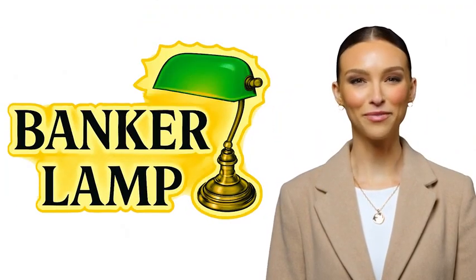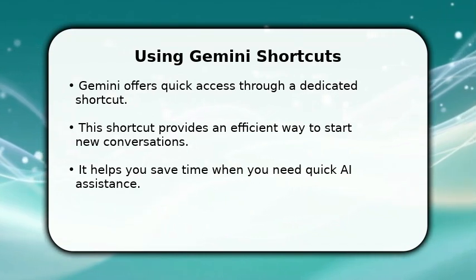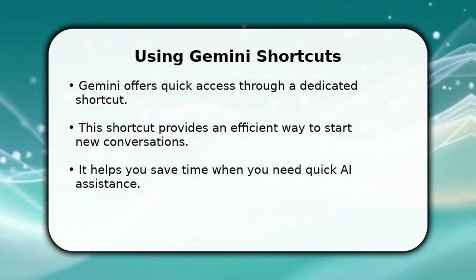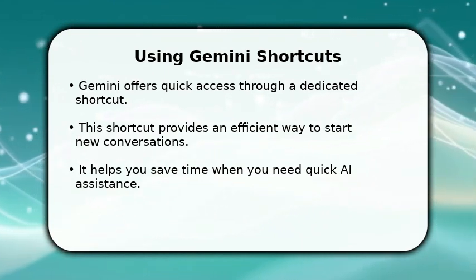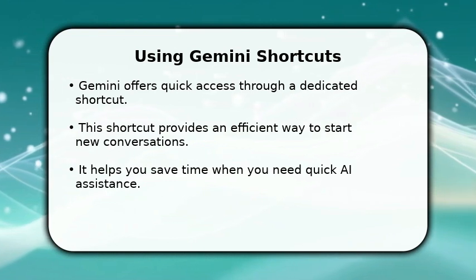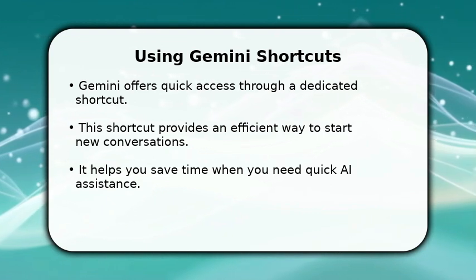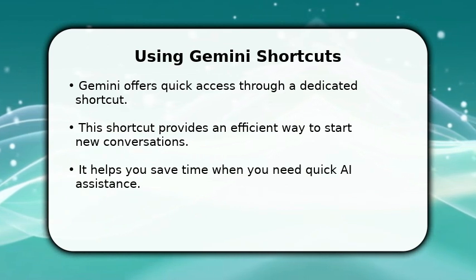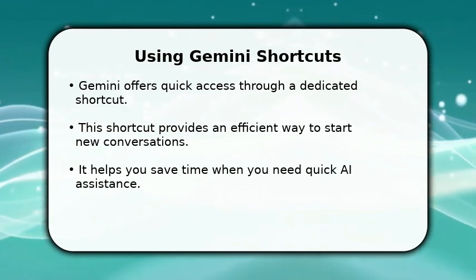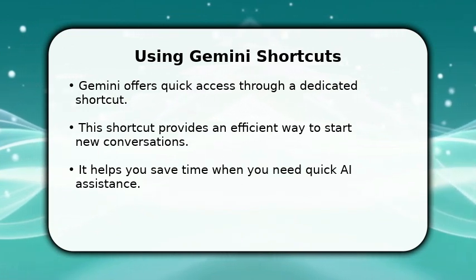Please enjoy the video. In this video, I will explain how to use Gemini shortcuts. Gemini offers a super convenient way to jump right into a new conversation or task. This dedicated shortcut is designed to streamline your workflow, allowing you to access powerful AI assistance with just a few keystrokes. It's all about saving you precious time and making your interactions smoother and more efficient so you can get answers and generate content much faster.